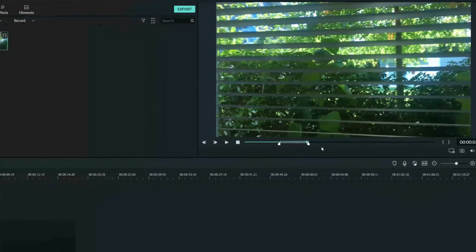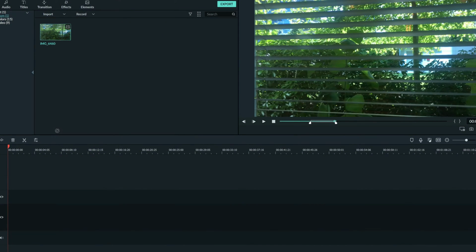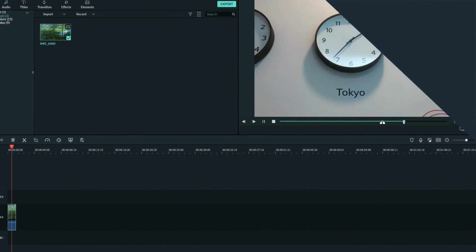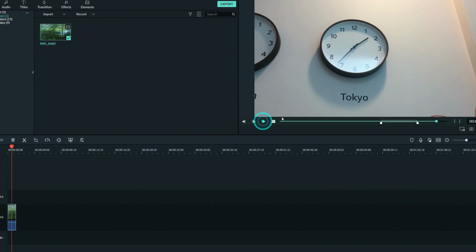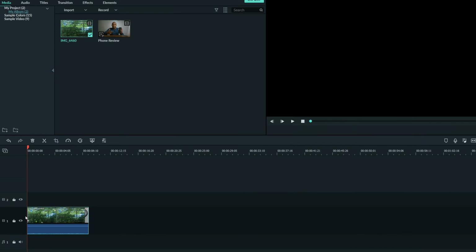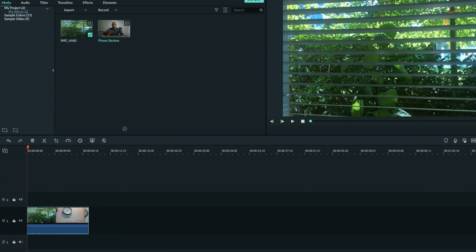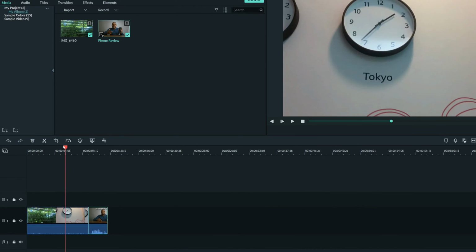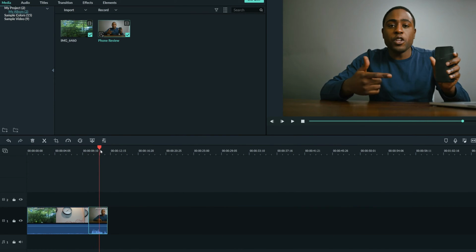Then, we drag the clip from the media area to the timeline, and it'll be cut just how we want it. We can now do the same thing with the other part of the clip and put them together on the timeline. You can put two clips together on your timeline by dragging each clip from the media area to the timeline and placing them in the order you want them. And there you have it! You can now cut out unwanted sections of a clip, change clip duration, and edit some clips together.